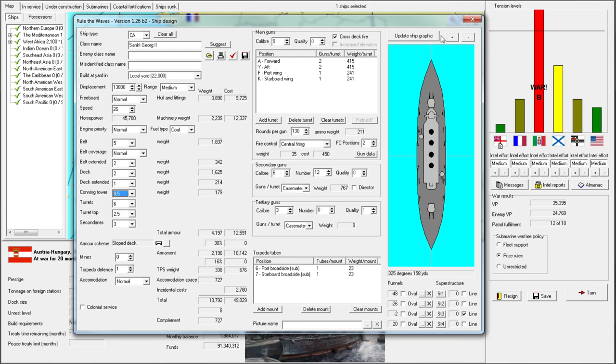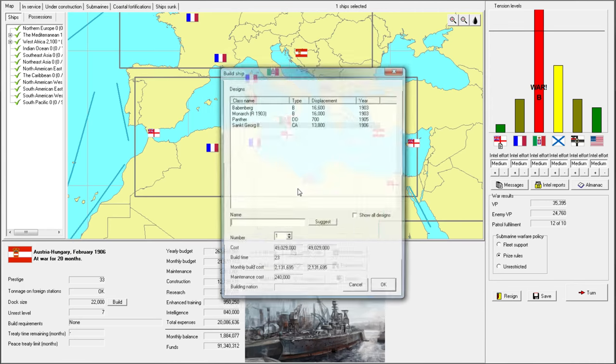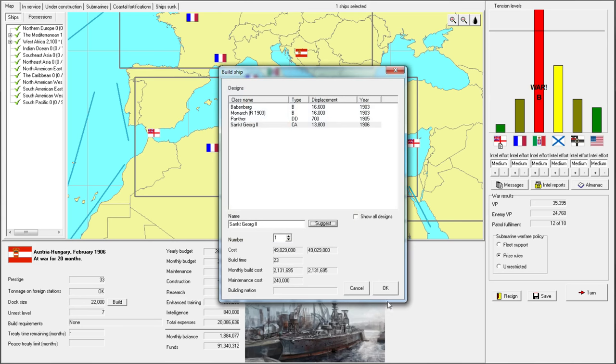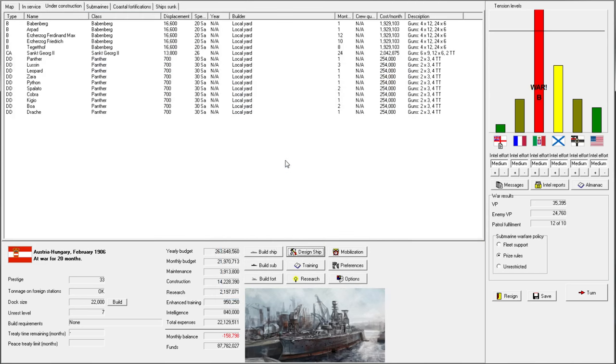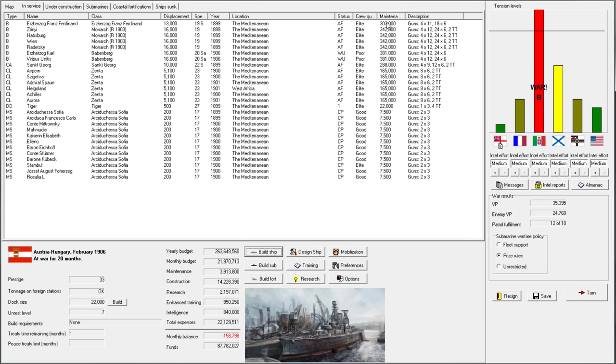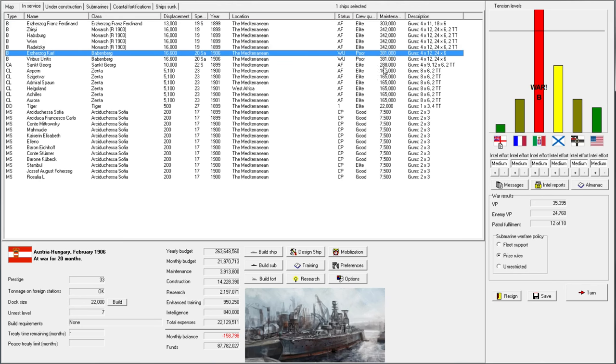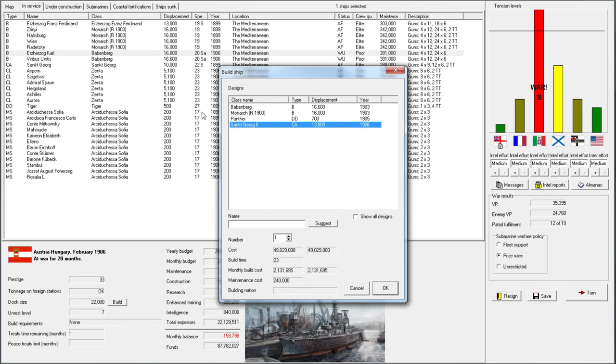Okay, so St. George, you're good. And we will go ahead and build her. The first one's always going to be, of course, the name herself. How much was that? I'm kind of silly. I didn't really look at the... See, maintenance cost of 240. You look at that, and you just go, well, that's kind of a lot. Considering the maintenance cost on my battleships is only like 300 or 340 or 380. Yeah, 240 is actually okay. That's a good ship to project power. So, you know what? I'm very happy with that. Give me three more.